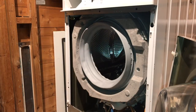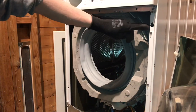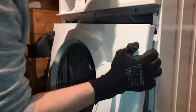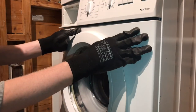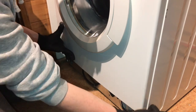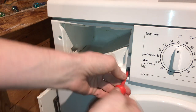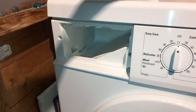Now we need to refit the front panel to the washing machine. We've got one of these teardrop shaped clips either side of the front panel. These will slot into this teardrop shaped hole. And the whole panel will slide up, as I will show you. So it locates into there, the whole panel will slide up and push. At the bottom, we've got two locators behind here. It should sit flush. Now we can refit the screw up here. Once done, you can replace your detergent drawer.